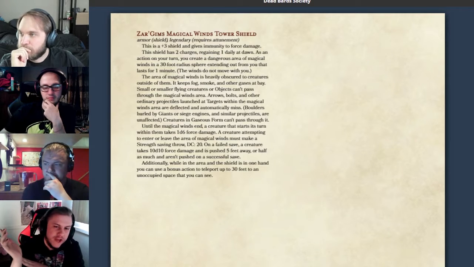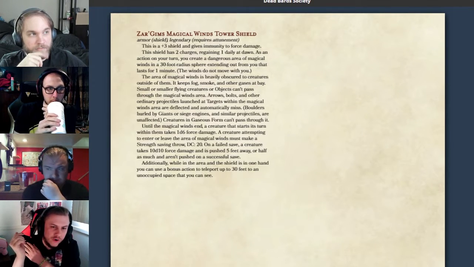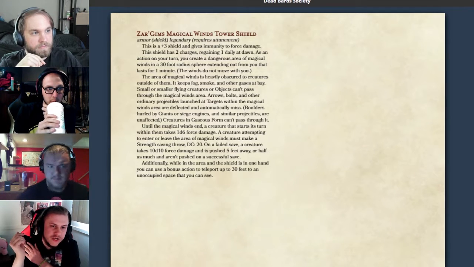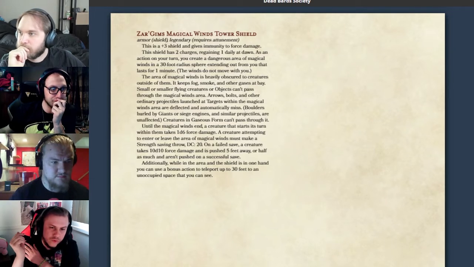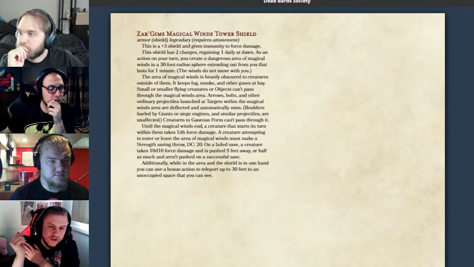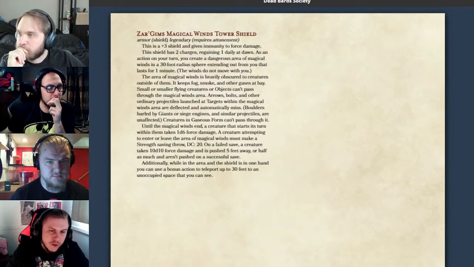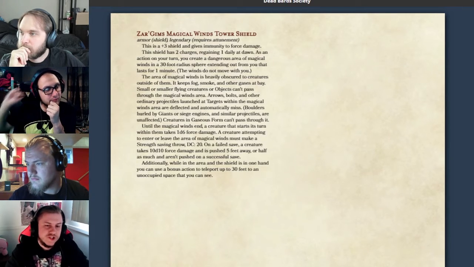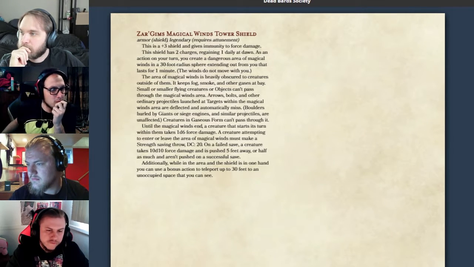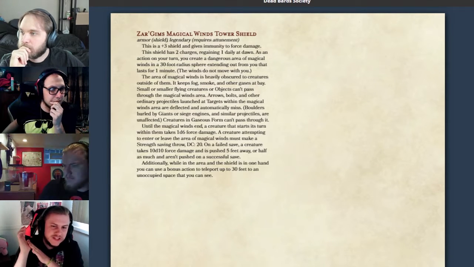The area of magical winds is heavily obscured to creatures outside of them. It keeps fog, smoke, and other gases at bay. Smaller flying creatures or objects can't pass through the magical winds area. Arrows, bolts, and other ordinary projectiles launched at targets within the magical winds area are deflected and automatically miss. Boulders hurled by giants or siege engines and similar projectiles are unaffected. They can still go through. Creatures in gaseous form cannot pass through.